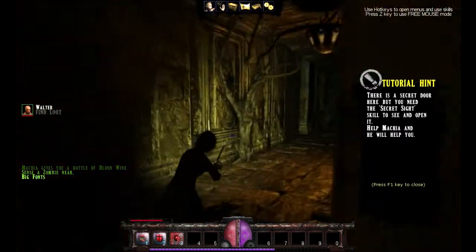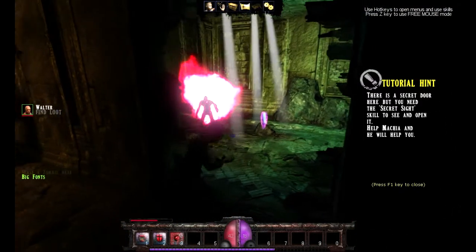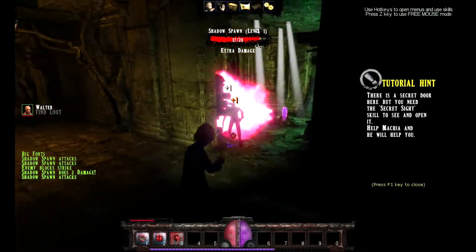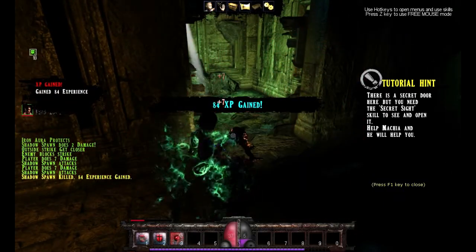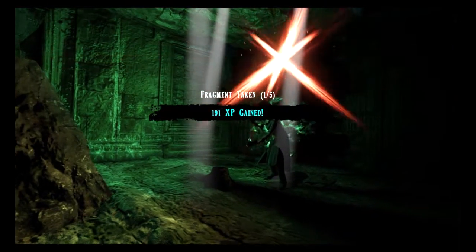Go here. Hello. Ah, I can break the wall. Hello! Ow! Ow, go away, go away. Activate special power. Now I'm glowing green. And he be dead. And I found this. Ah, this must be a blood fragment, obviously.